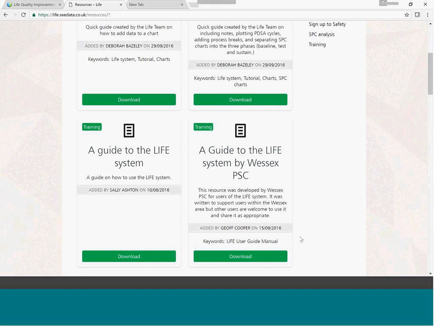The tool itself was developed by one of our colleague patient safety collaboratives, the West Essex Patient Safety Collaborative. Southwest, I beg your pardon, the Southwest Patient Safety Collaborative, and they've obviously used and tested the tool in more detail than we have. Again, we can put you in contact with lots of other people who have used the tool in more detail for further information.